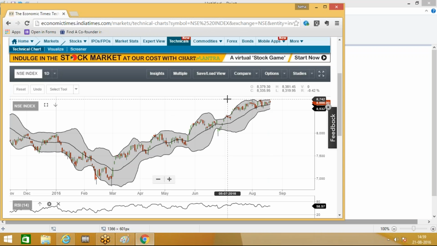Say, if I had to technically give you a view of how you should play the market right now: if you had asked me this question on Friday, I would have said that either you wait for the market to give you a correction, or you write a call, or if you are a risk taker, then you can probably go short also, with a 150 or 200 point price movement target in Nifty.